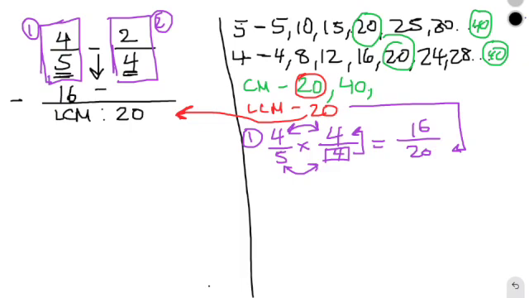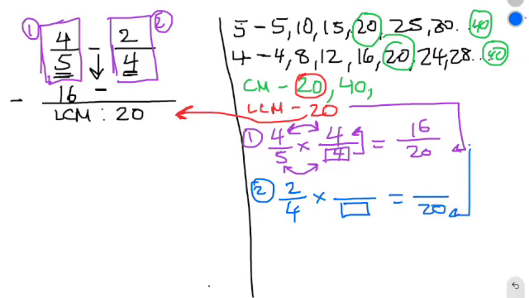We want to bring down a sign. And we want to solve our second problem, which in this instance would be 2 over 4. And we ask the question again: 4 times what number gives us 20? 4 times 5 equals 20. So then we would transfer that 5 to our numerator, and we would say 2 times 5 equals 10. So we would transfer that number in that spot here, and that would be a 10.